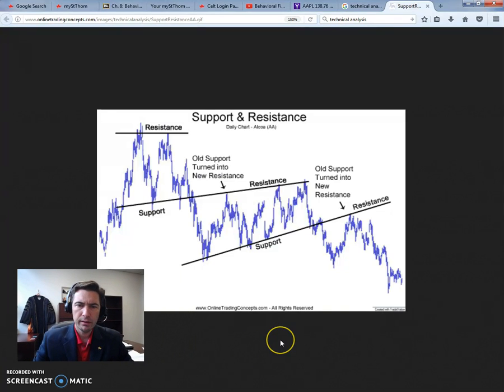If you look at it, the blue line is the stock price. So the stock price has gone up, and then it came down, and then it went back up, and then it came back down. If you look at this chart, the overall price trend seems to be going downward, right? You see this trend going downward.